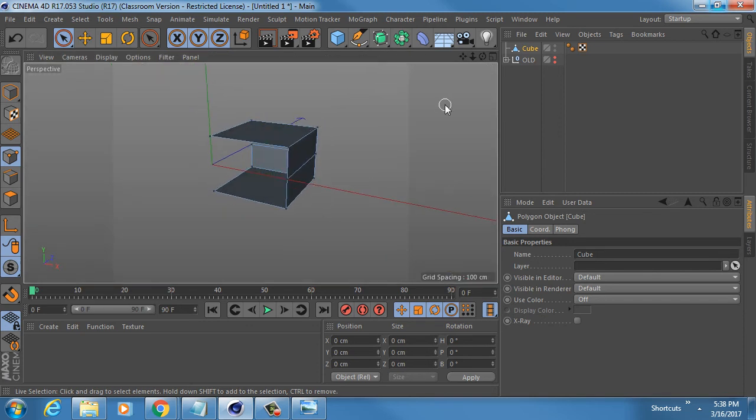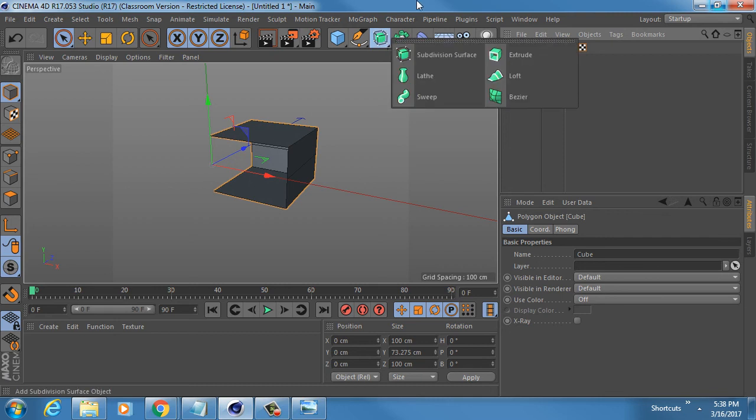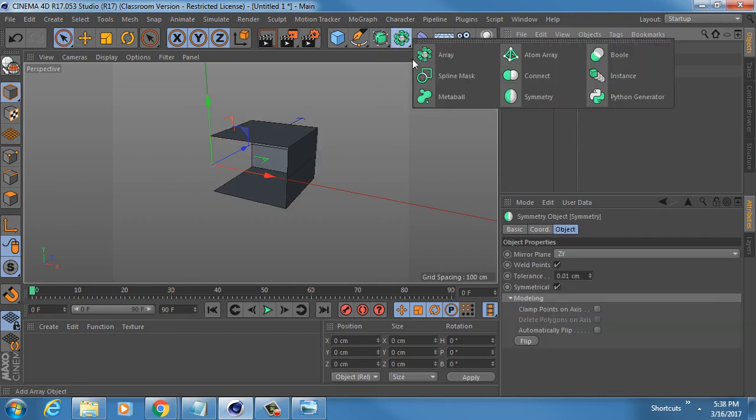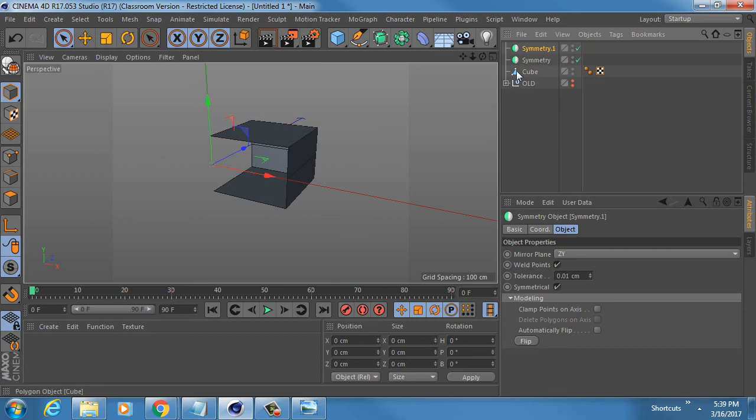It's going to be really beneficial for you if you set up the symmetry stuff early on, before you've started moving stuff around and mucking about with the different objects. Right now my cube is still centered around the origin, the center point. So I'm going to set up 2 symmetry objects right now. I'm just going to make 2 of them. And notice that I did not group them.